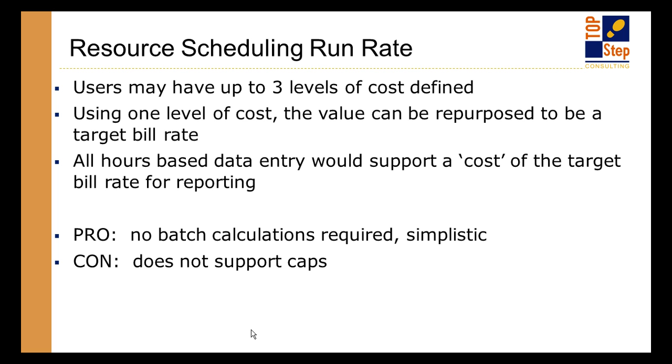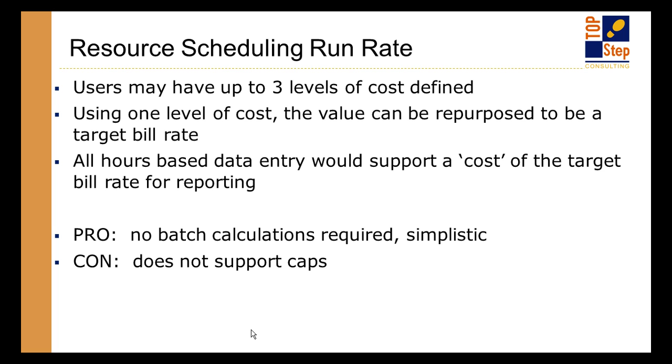And then anything that has hours related to it, my booked hours, my task assignment hours, my timesheet hours, all those hours natively now have a reporting value where I can say, give me the cost of those hours, or, quote unquote, give me the target bill rate of those hours, because I've basically used the cost structure in the standard reporting in OpenAir to repurpose it to be target bill rate. The nice thing about this is it's very simplistic. The fact that you're putting hours in the system, it would give you that money value as well with the target bill rate.